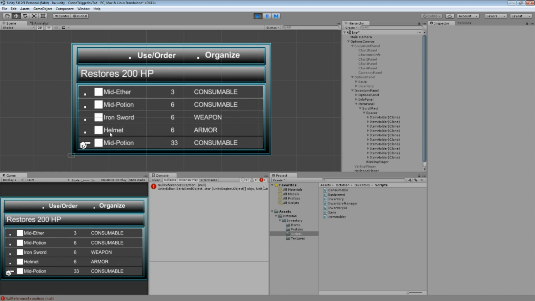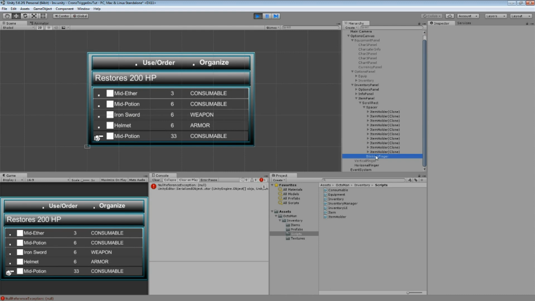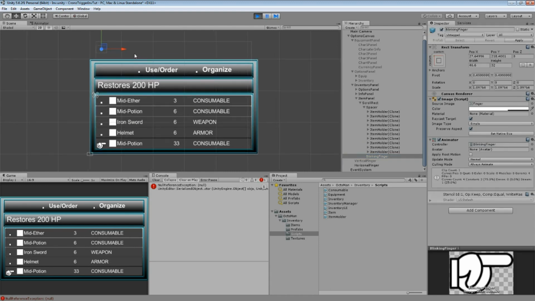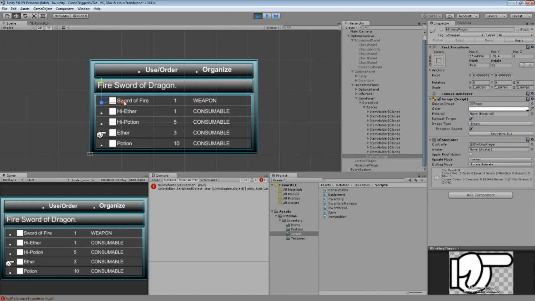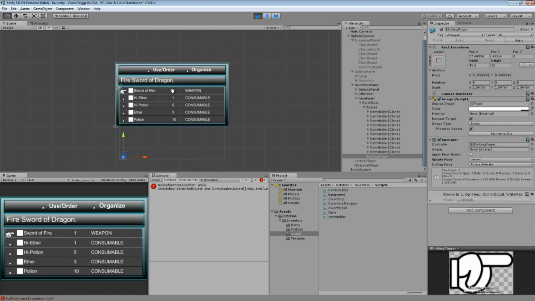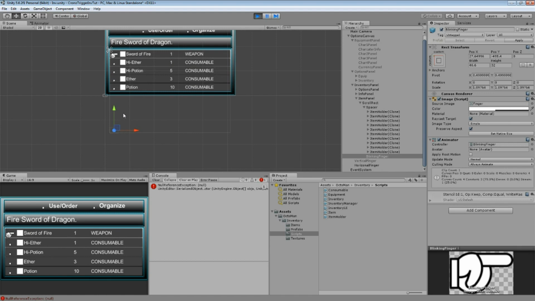Now we can go down into the list, and what you can see now is a blinking finger, even if it is blinking over here, it's changing its alpha as we already created. And when we go up once again, we can see that blinking finger is coming down and is still at the same position where the other is. Now we can change the things. Same for when we go from use a mid potion, and here I want to organize this one to the sword of fire. You can see now it's here. We just disable it whenever we want to, and that's it.